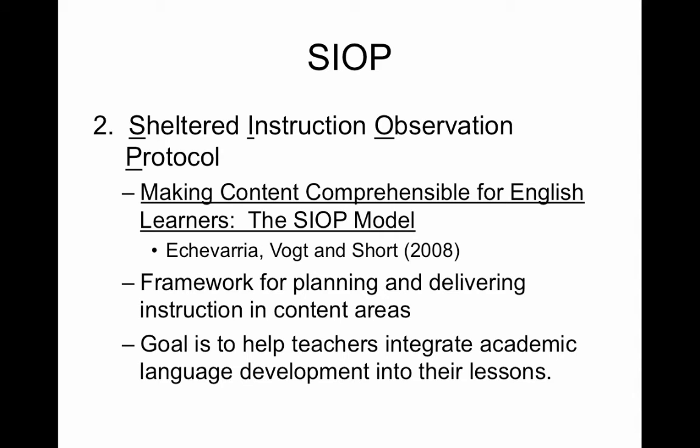The most common SEDI or sheltered instruction program, I should say, sheltered instruction is sort of the umbrella term. SEDI is one, SIOP is another one. They overlap and are very similar. I like the Sheltered Instruction Observation Protocol, or SIOP, because it is very systematic and explicit, and I think it's easier to learn. There is a book, Making Content Comprehensible for English Learners, the SIOP model, that you can pick up. It's got some great strategies and ideas for teaching students who are English language learners.